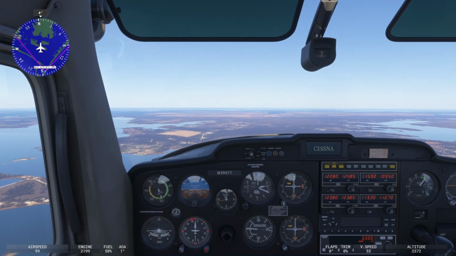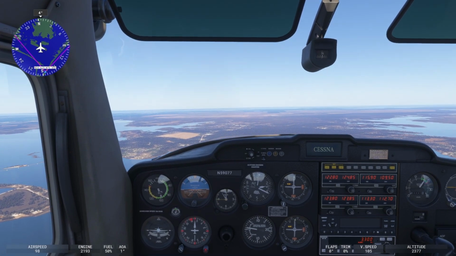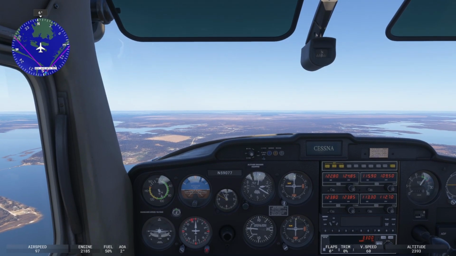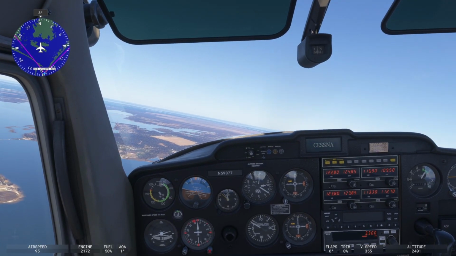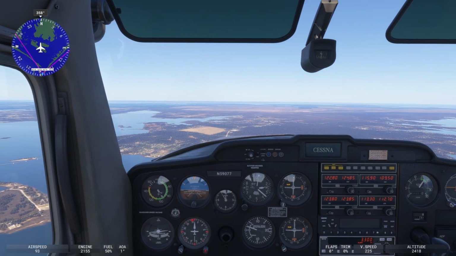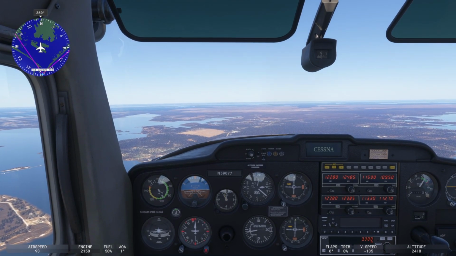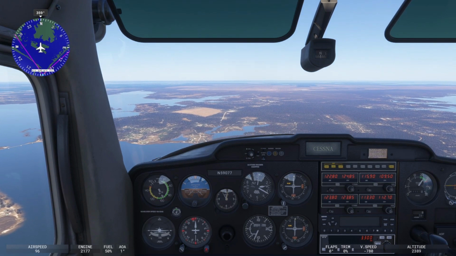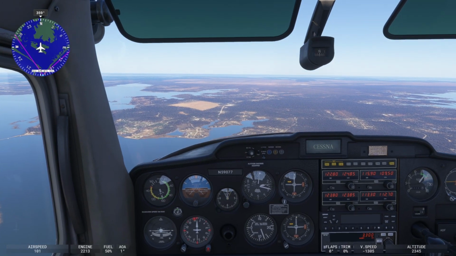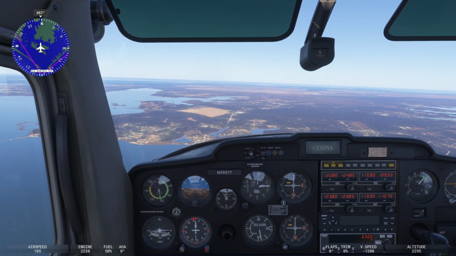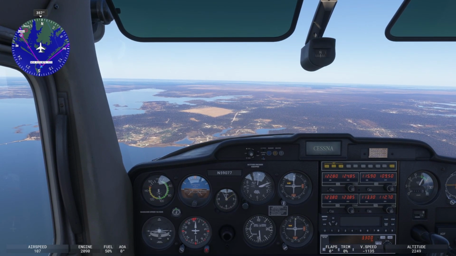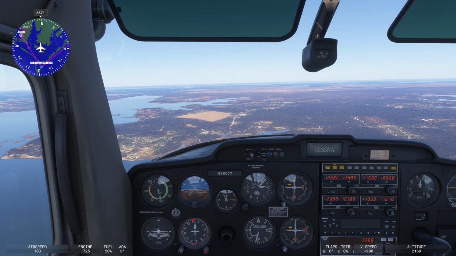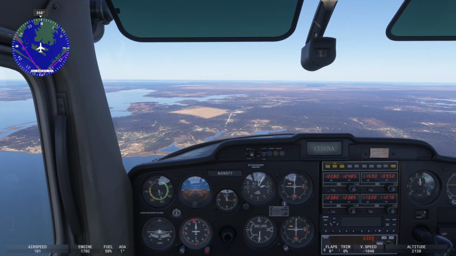All right, coming up on Morehead City, home of the North Carolina Seafood Festival. Start dropping my airspeed and getting ourselves a little bit better configured here.